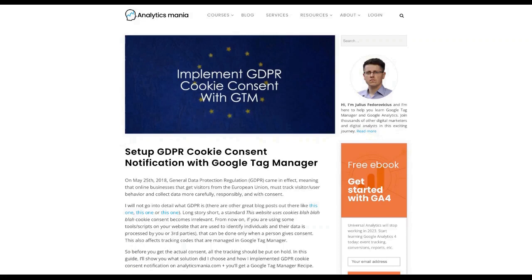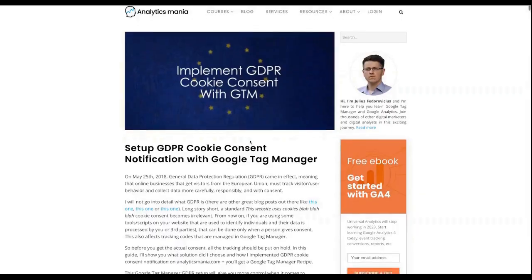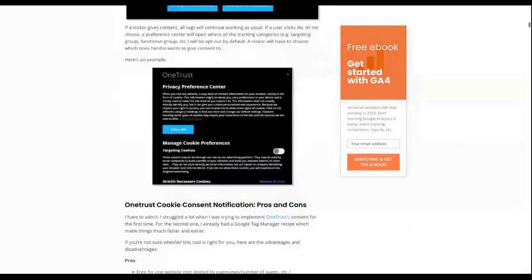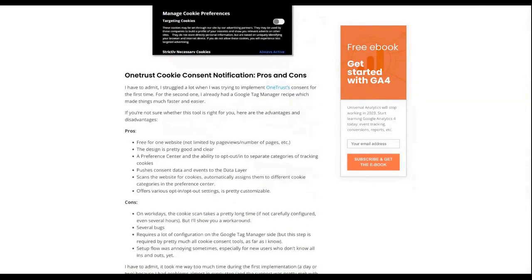Got it. The problem with something like Analytics Mania, which is an amazing website, by the way, Julius, you're the man, is that you have to go and actually modify the script. There's a bunch of different steps here. You have to download the container, do a bunch of stuff, consider all the pros and cons, and so forth. Also, importantly, you have to personalize it. These scripts are usually more general. You have to add your own tracking ID. Each Google Tag Manager container has its own kind of ID. You've got to do a bunch of stuff basically to make it work, right?